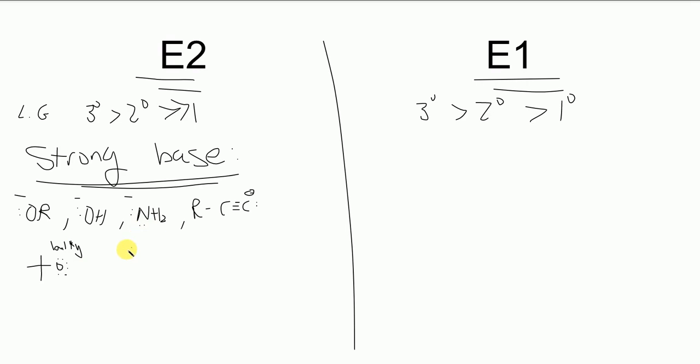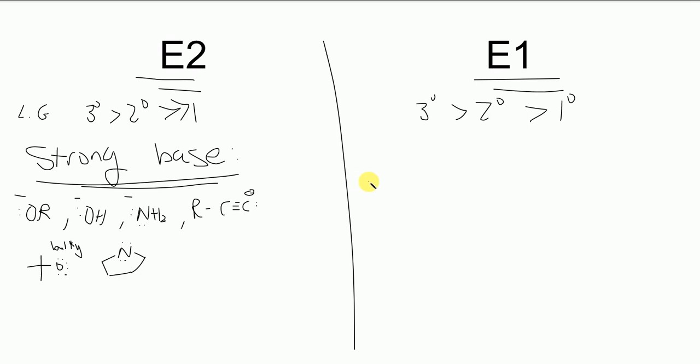And another type of bulky base that you'll experience is something that looks like this. I believe this is called pyrimidine. So the nitrogen, like this, is a bulky base. Okay, so we need to always characterize our bases as either bulky or non-bulky. It's very important for E2 and E1 reactions. And this is essentially all you need to know for E2. So it needs to be on a tertiary or secondary, and it needs to be a strong base.